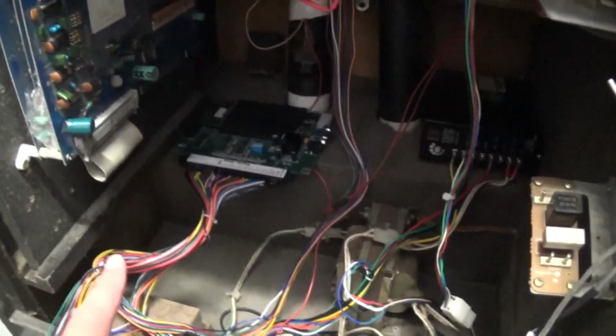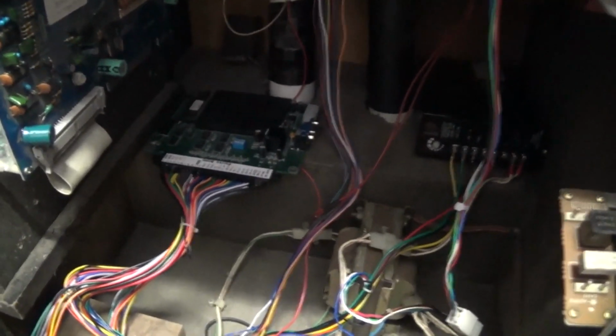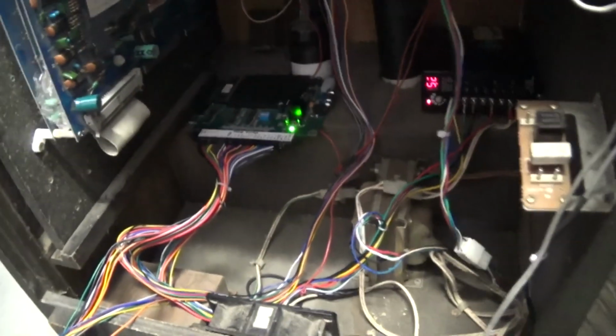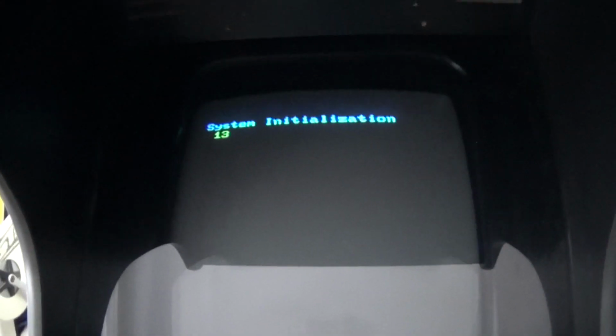Right, so I've got my old 48-in-1 plugged, wired up, fire it up. Give it a couple of seconds, let's go and have a look at the screen. And we have a perfectly stable screen.